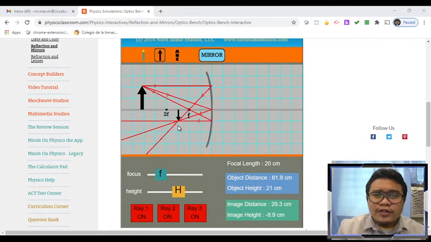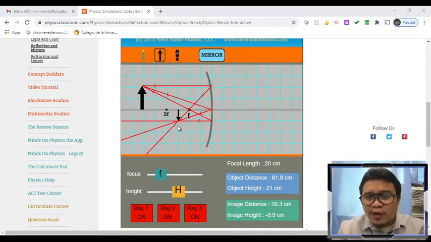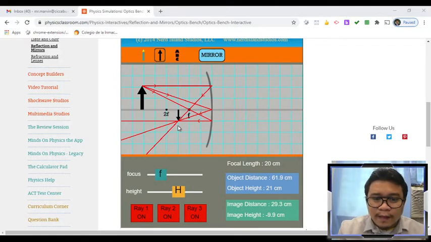Just by observing the relative sizes of the object's arrow and the image arrow, you can already see that the image is smaller than the object. But to verify that, look at these parameters on the lower right side of your screen, where you can see that the object height is 21 centimeters, but the image height is only 9.9 centimeters.